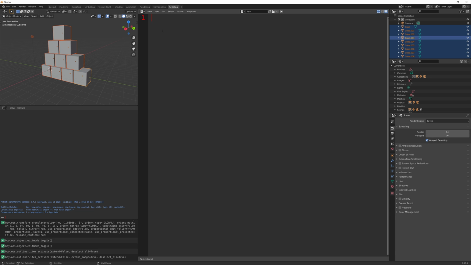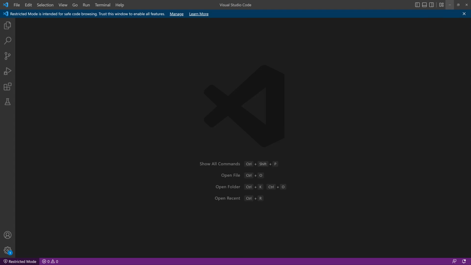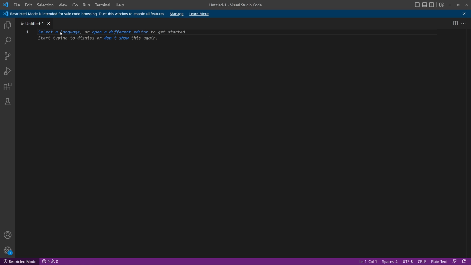And we'll be using Python. So right away we can start coding, and you can write your code in here, but I'm going to be using Visual Studio Code just because it has a much better looking interface with better syntax highlighting, which will make it easier to read. But you can definitely do this in Blender as well. So if I open up Visual Studio Code, I'll be able to just create a new file. It's going to be a Python file, and I'll start writing our code to create this exporter for Blender.